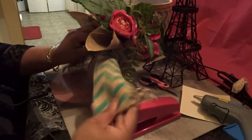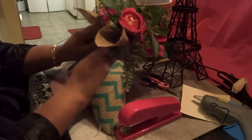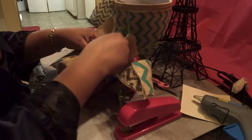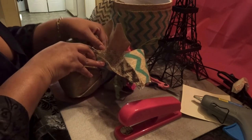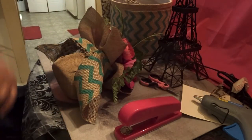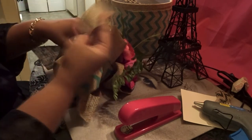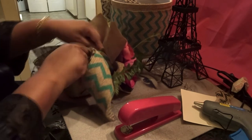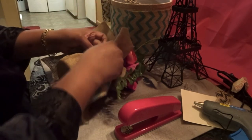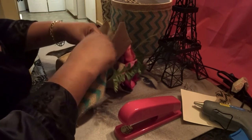I probably should have just taken a piece of the teal. It's going to be covered anyway, so I'm going to touch it with a little hot glue so it doesn't fall apart. This Dollar Tree burlap is just not going to work — I'm going to need a bigger piece. Okay guys, hold on, I've got to get off camera and get a bigger piece. I'm back — I decided to just go ahead and cut another piece of the same teal burlap because it's a little more dense and sturdier than the Dollar Tree one.